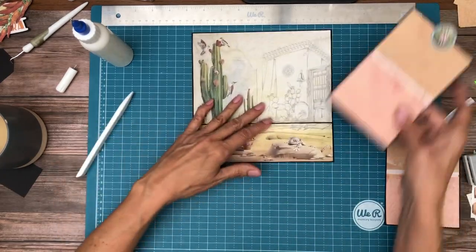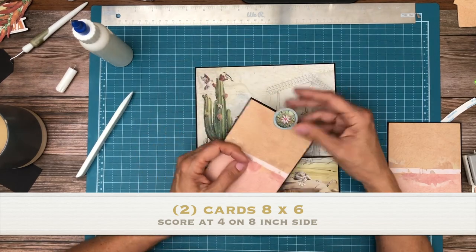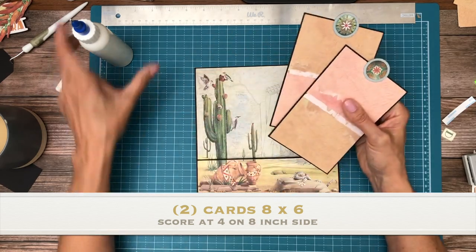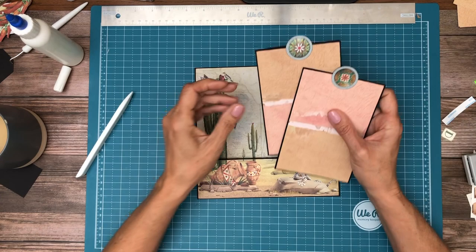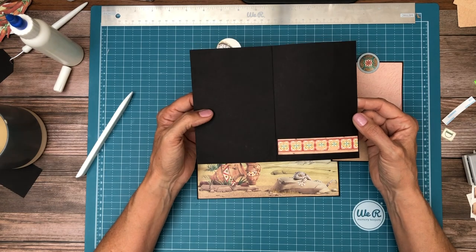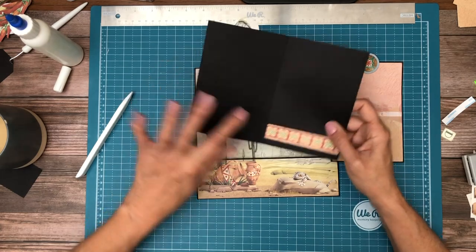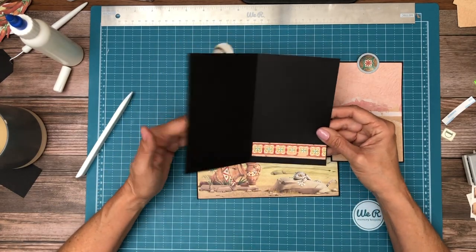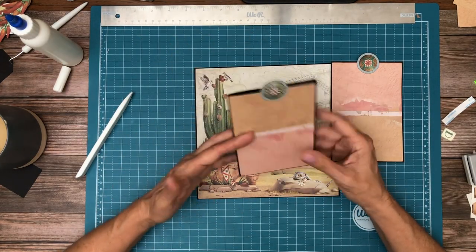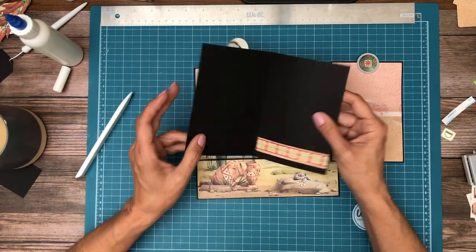Okay, there we go. Now I've made two inserts that are going to go inside, and I cut these circles out — I really like them. I did a bunch of circles in the last album and I sometimes forget I have punches. These are six inches tall and six by eight, and these are scored in half — sorry, had a brain fade — and I just covered the fronts. I may come back and add a little more on the inside depending on how much paper I have left, but for now that's what I'm going to call finished.